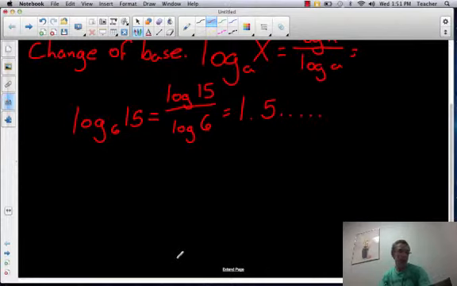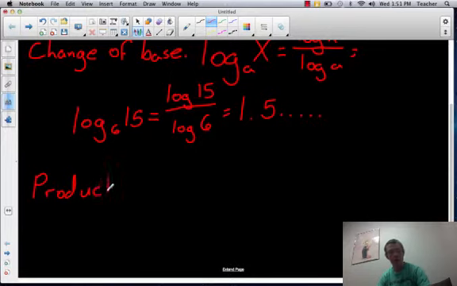Now, the next one that I want to go over is the product property. It's an easier property of log to deal with. The change of base is probably going to be the most complex property you'll have to deal with, but the change of base is also the most widely important. So the product log is simply this. I'll do a quick equation and then we'll do an example to follow it.